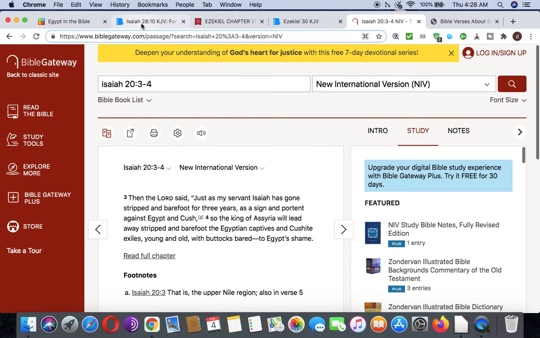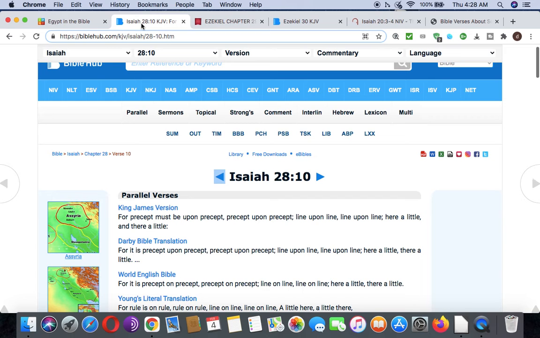Now, before we go into this topic, we are going to bear this scripture in mind. As you see, I'm on Bible Hub here, and we're looking at Isaiah 28:10. The reason I say this is because it tells you how to research things in the Bible, and it's very important for you to understand where I'm going with this conversation. It says, for precept must be upon precept, line upon line, here a little and there a little. What that scripture means is that the truth in the Bible is not all in one place. If it's a truth in the Bible, it should appear in multiple places, so no one should give you just one passage. Bear this in mind as we start.